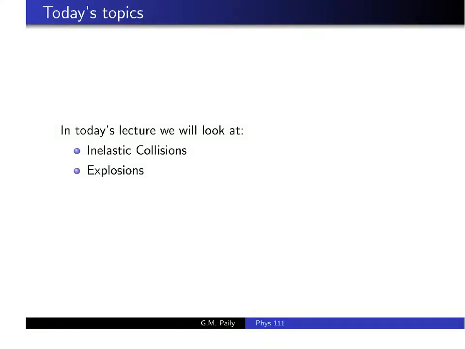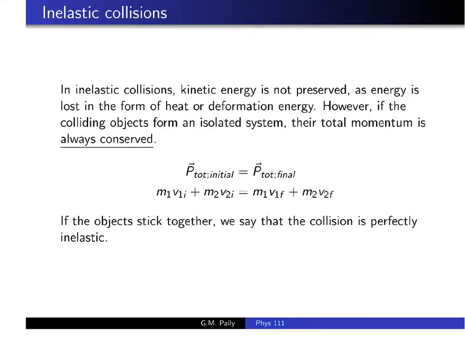In today's video, we will look at inelastic collisions and explosions. In inelastic collisions, kinetic energy is not conserved, and some of that energy is lost in the form of heat or deformation energy. However, if the colliding objects form an isolated system, their total momentum is always conserved. So, unlike elastic collisions, where both momentum and kinetic energy are conserved, for inelastic collisions, only the total momentum is conserved.